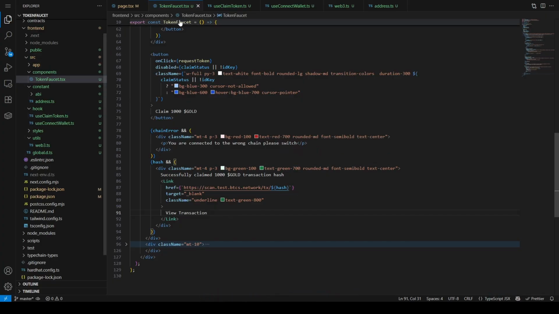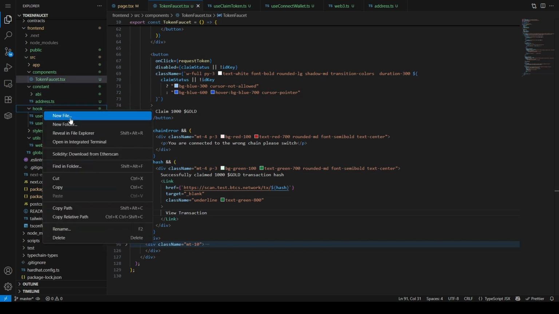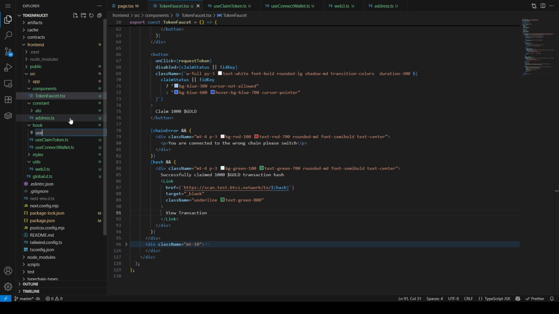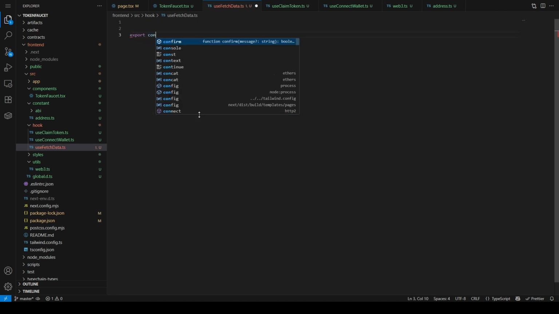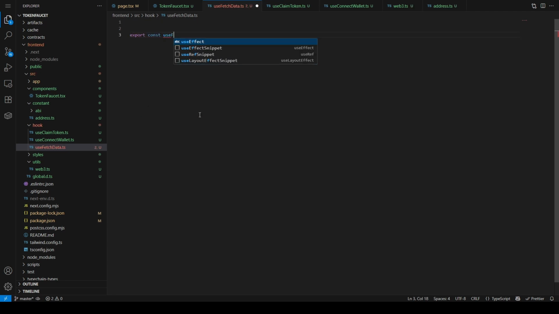So what I'm going to do is create another hook and call it use fetch data. Use fetch data dot ts, like that. And I'm going to export const useFetchData.